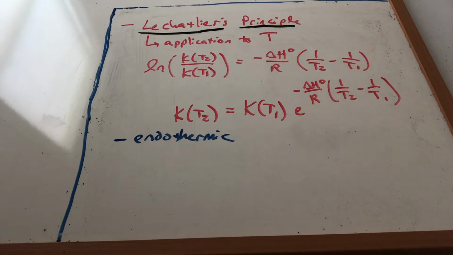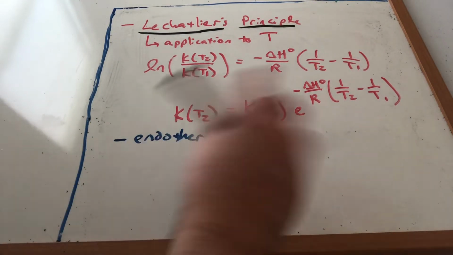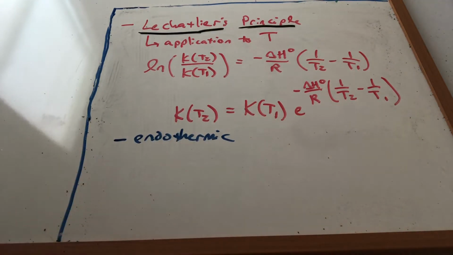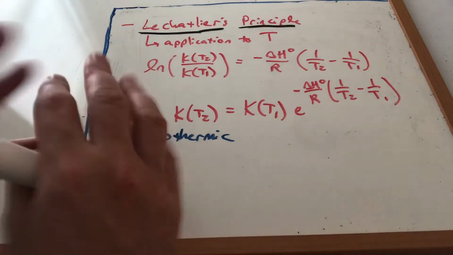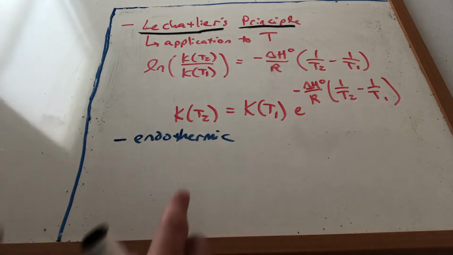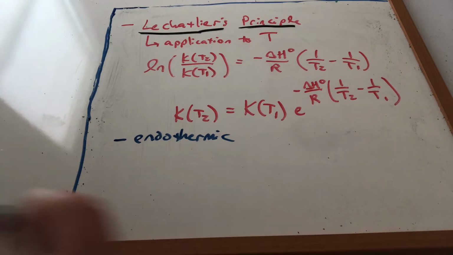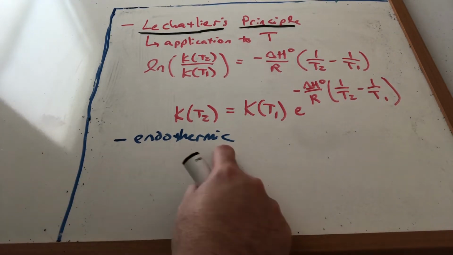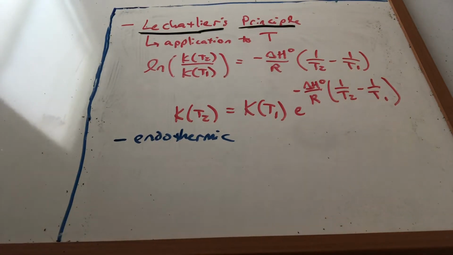There are two things that happen to K. Okay, so here's the thing. If you change the temperature, you're changing the thermodynamics. So if you're changing the thermodynamics, you're going to shift that equilibrium. Okay, so how that equilibrium shifts, whether K gets bigger or smaller, and whether you get more or less products, it depends on the sign of your delta H and whether you're raising or lowering temperature. So, like I said, just keep that all in mind.